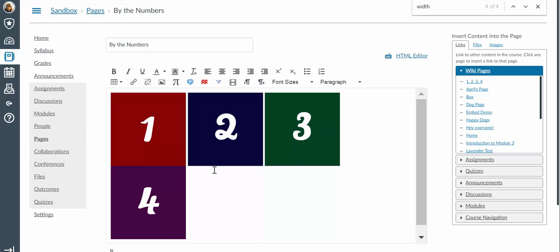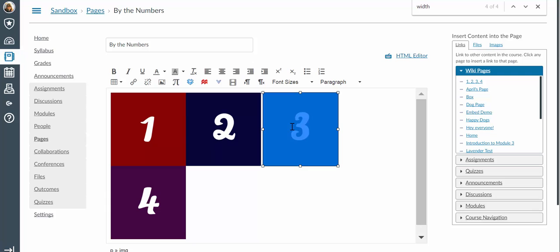Alright, for some reason, there is now a space in between each of these, and I do not want that. So to remove those spaces, select one of your images and then just use your arrow keys on the keyboard to move over to the left, then hit backspace. We're going to do that again. So select the image, over to the left, and backspace.